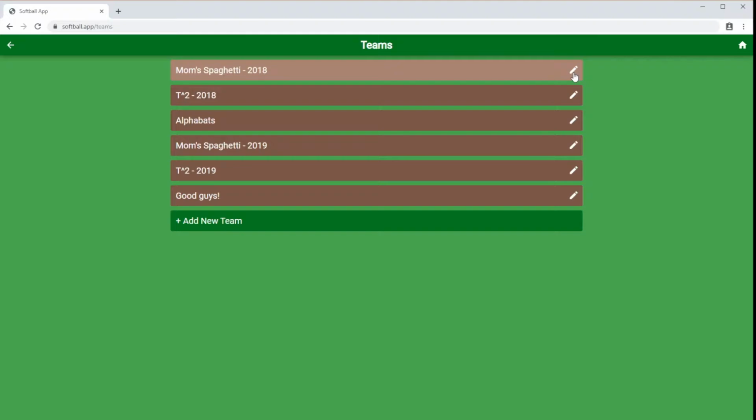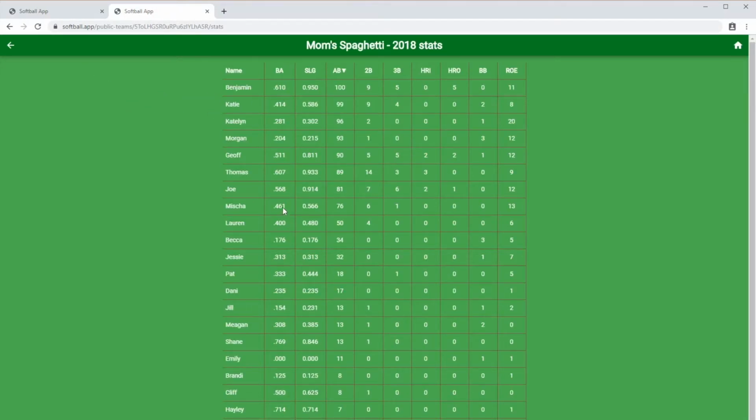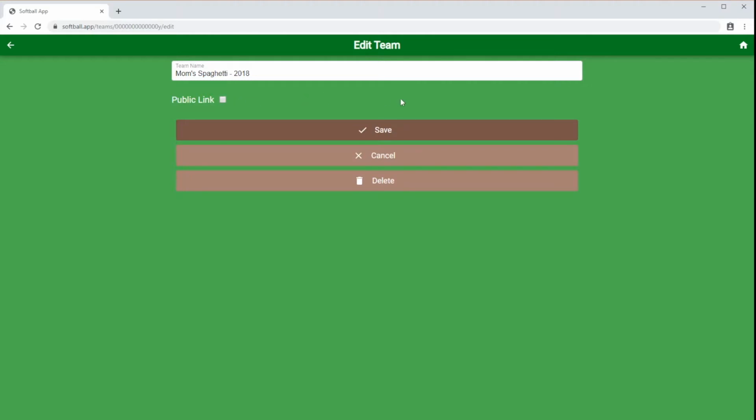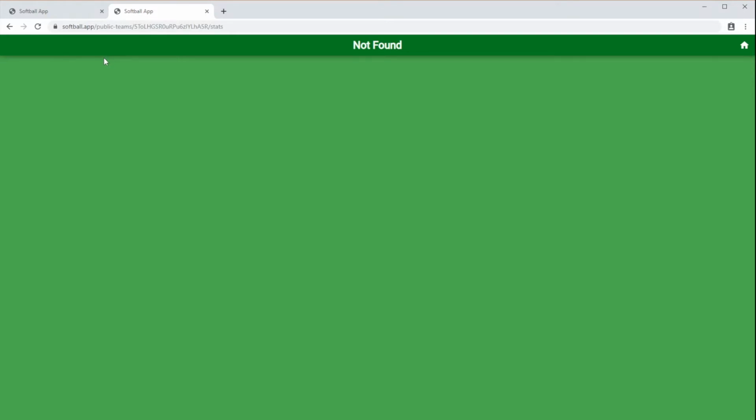Another interesting feature, and this is to solve the problem that your teammates are going to want to know their stats. These stats are interesting. People are going to want to know how they hit. So you can share stats publicly with your teammates, and they won't have to log into an account. So the way you do that is you go to the Team Edit button, and you click the little icon next to the team, and you can specify that you want this link with the stats to be available publicly. And if you check that box and you hit Save, wait a little bit for it to sync, about 15 seconds, and then if you visit the page, you should have public stats, and that can be visible from anywhere. And if at any point you want to make this private again, just uncheck the box, wait for the server to sync, 15 seconds-ish, and it will show you a not found page.